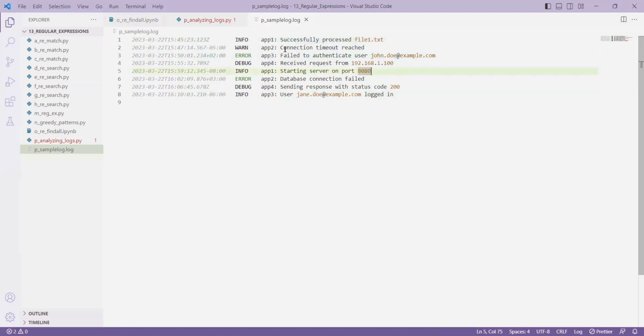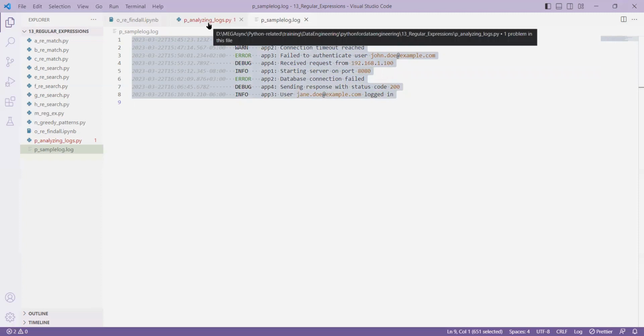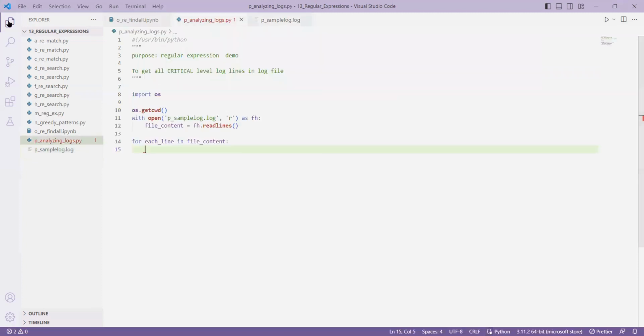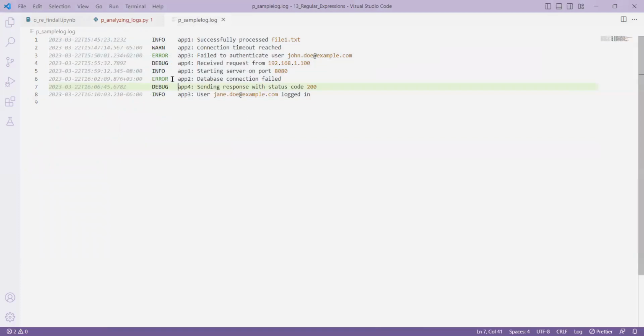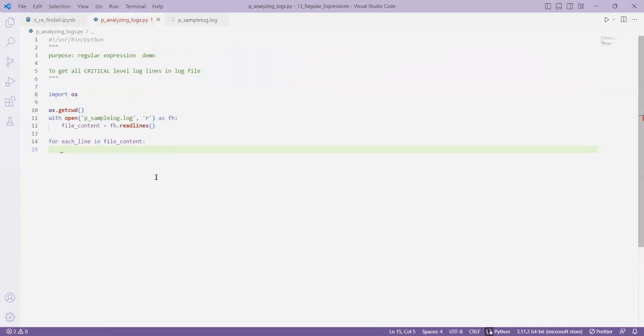I want to get the results. Now, if I want to extract this data pattern-wise and work on it, how do I do it? I get each line, and if I want to get critical logs, or say the error logs, then what do I need to do?